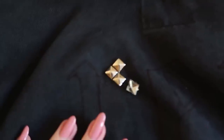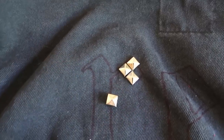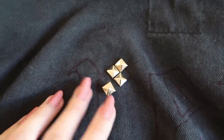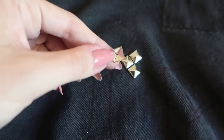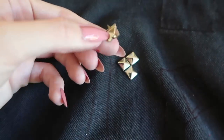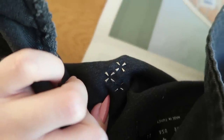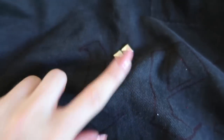Just in case anybody's wondering, this literally brings me back to a few years ago when I used to DIY my own denim shorts. Do you remember when that was such a big trend? I used to buy these studs and stud random pairs of shorts, which I've still got now. But these are, I think they're called push studs or something. They've got little teeth on them. You basically just push them through the denim jacket, and then you use something sharp, like the back of a pen is what I'm using, to push in the studs so that they don't fall off, if you get what I mean. So I'm basically just going to do that for all of this and see how it goes.